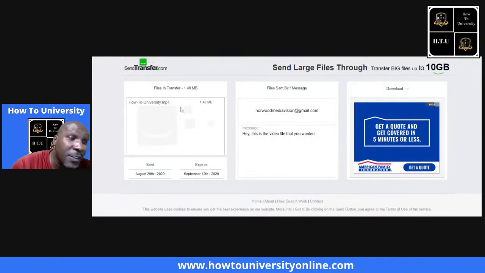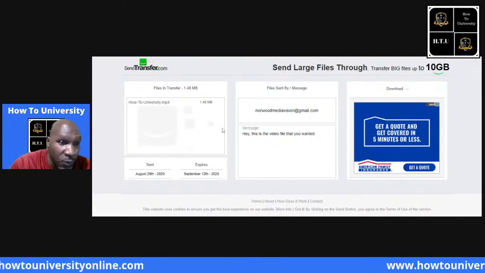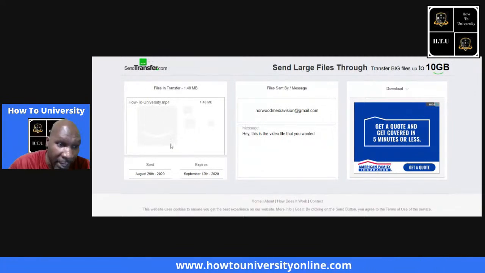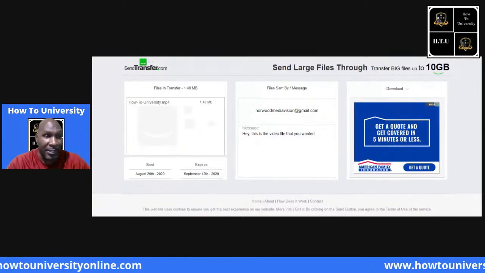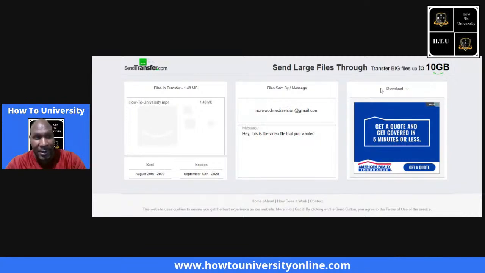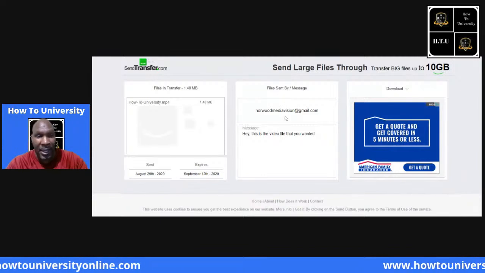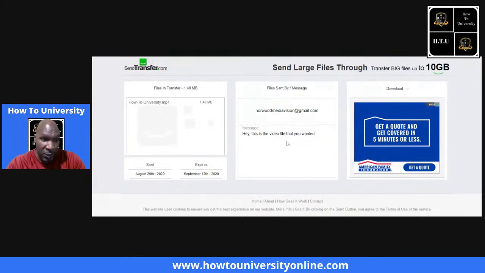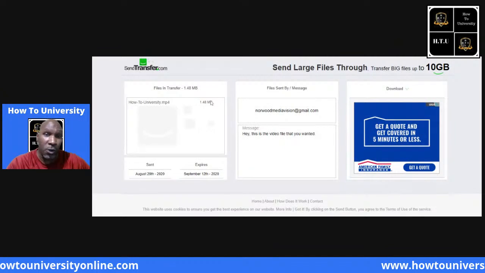So the person receiving this file, which is me, I send it to myself. This is what it looks like to the person who's receiving that. So again, it has 3 boxes similar to what you've seen the first time, except it's a little bit different. The third one says download instead of send. All right. The middle one is where you will put your email in and send a message. But now you see file sent by, and it shows you who sent it and what their message was. And the first box is going to show you that file.